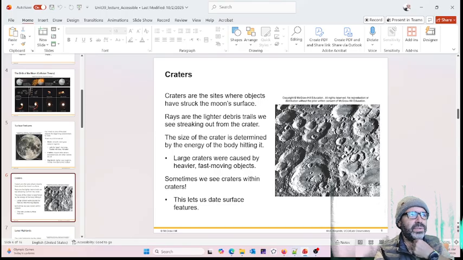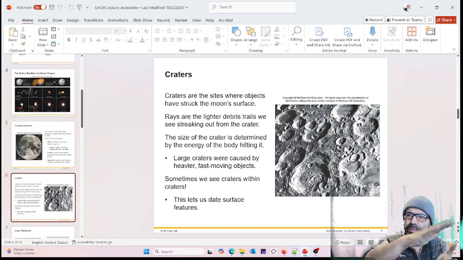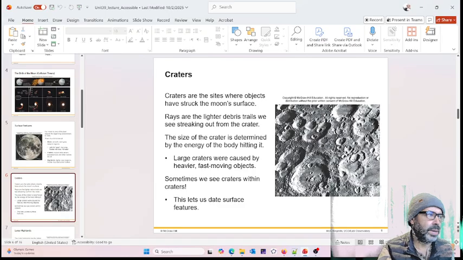They have a lot of these impacts that have a more or less circular shape. Some of them are small, some of them are big, and they're on top of one another. That gives us an idea of how to date this event. Obviously, the ones sitting on top must have happened more recently than the ones on the bottom.